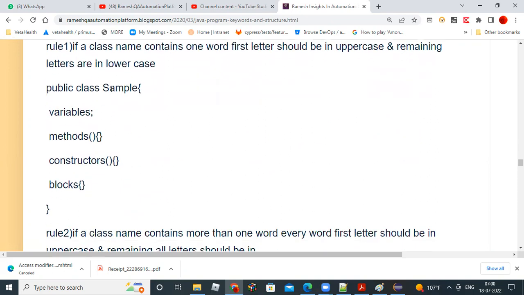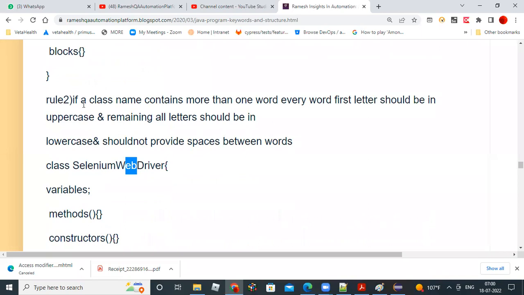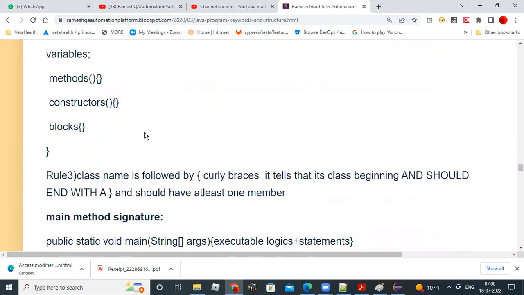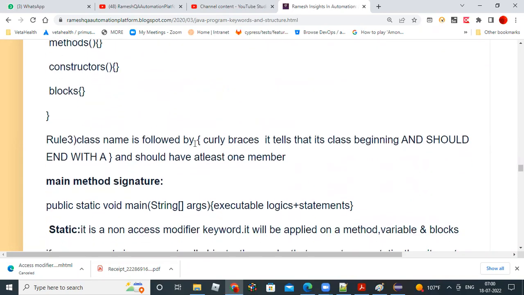It is mandatory. If it is one word, follow the first rule. If it is more than one word, follow the second rule. That's all about class. After the class name the curly bracket starts, which is the class beginning, and it should end with the end curly bracket. It should have at least one member. That's all for today. Any questions?